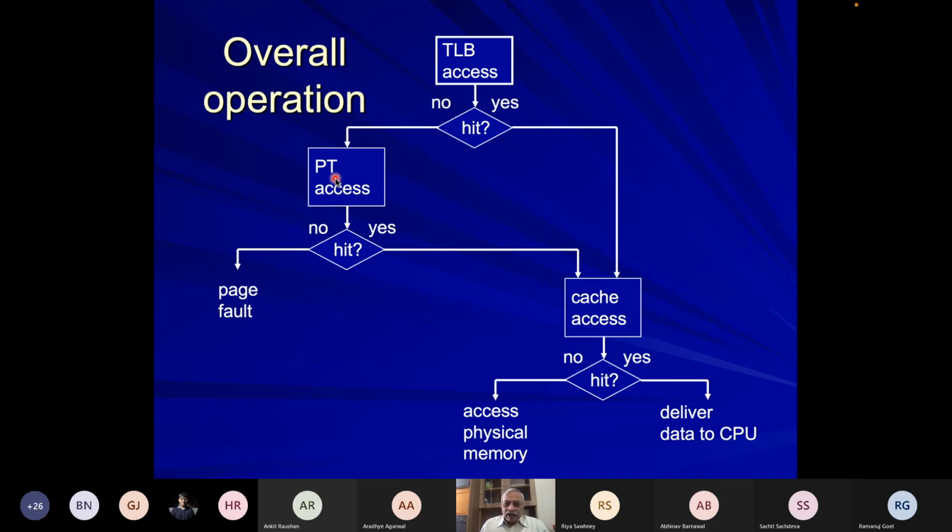And any main memory access also has to go through the cache. So even if the page table was in physical memory, you don't access that physical memory directly, because some part of the page table may be in the cache. So this page table access is not just one single operation. It may involve a sequence of operations.